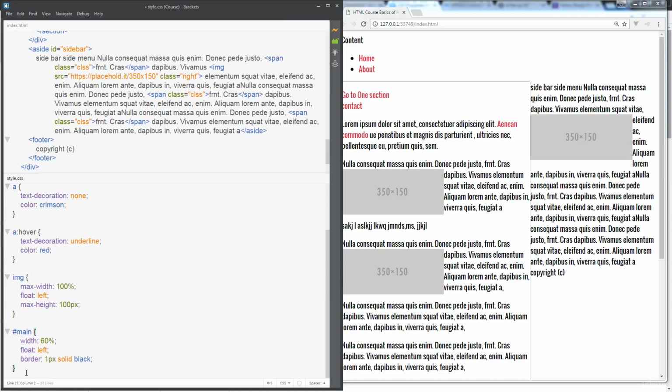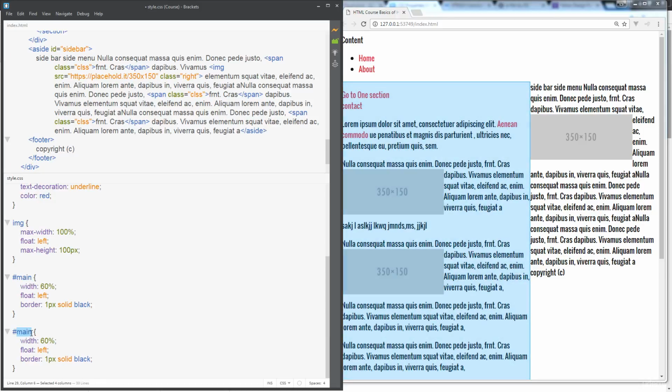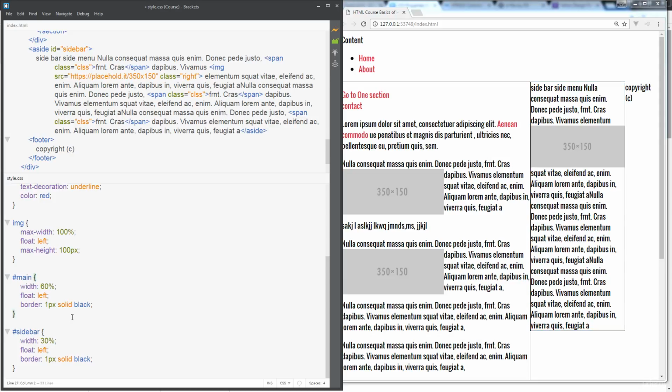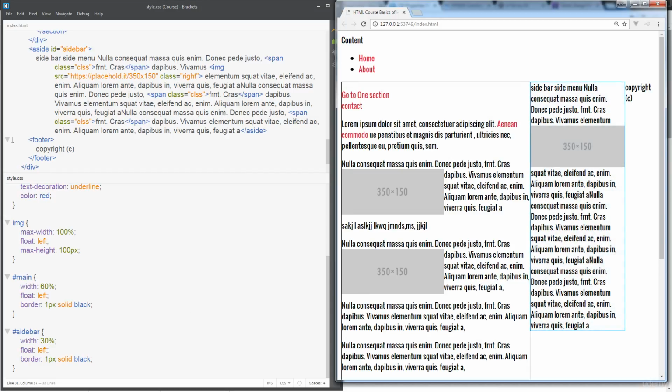Now let's work on the sidebar. I'm going to copy this over and identify it as sidebar. We can't have it at 60, because 60 plus 60 is over 100%, and also there's some default border sizing there. This one should be quite a bit smaller than the other one in order to line up next to it, because as we know, whenever we float to the left, if we're taking up 100%, there's not going to be any space for any additional elements. So we want to make sure that we're leaving some space. 60% and 30% is pretty good spacing. And we see that we've got the footer showing up there as well.